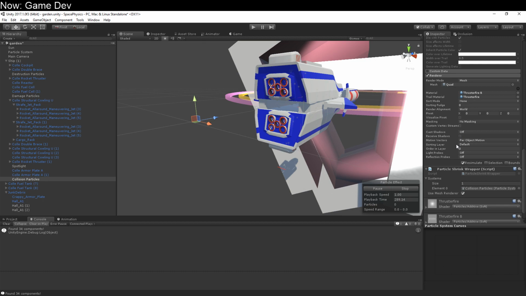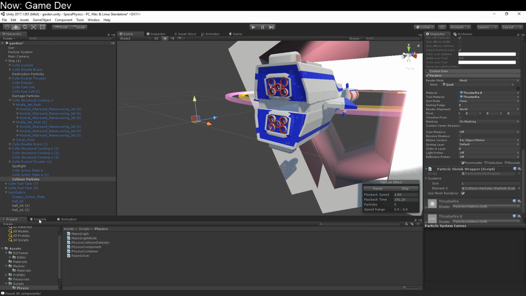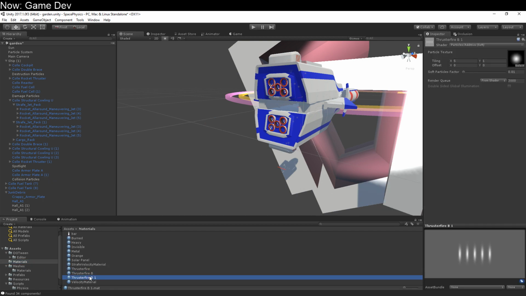Receive shadows. Cache. I think we need to make a new material in order to make it not lit. We'll go ahead and copy this thruster fire material. We'll make it a collision warning.